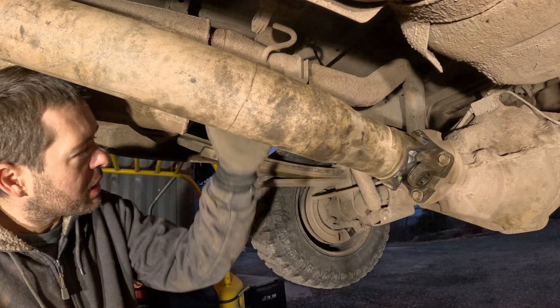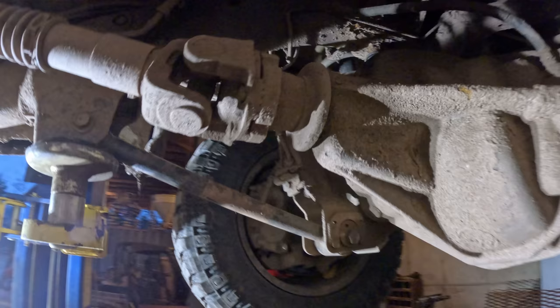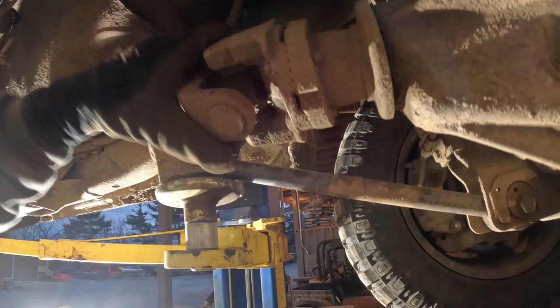And while the truck's up on the lift, just do a general inspection of everything. Look for cracked springs, leaking shocks, anything else falling off. Any grease fittings on this? So these are tight.